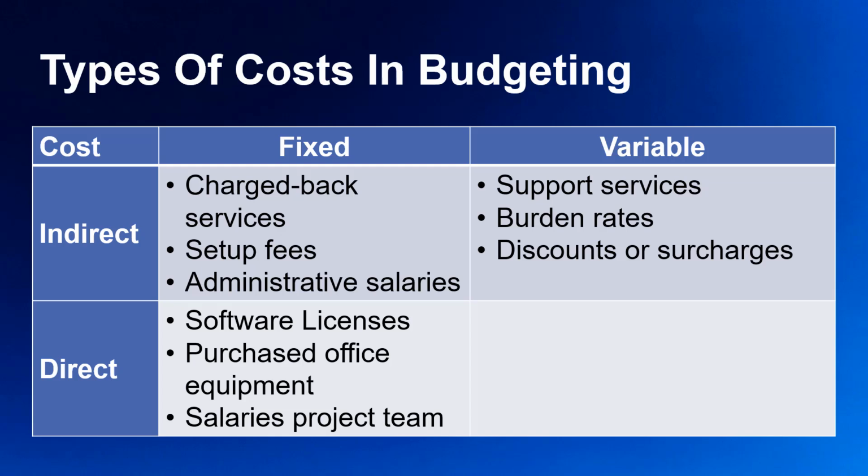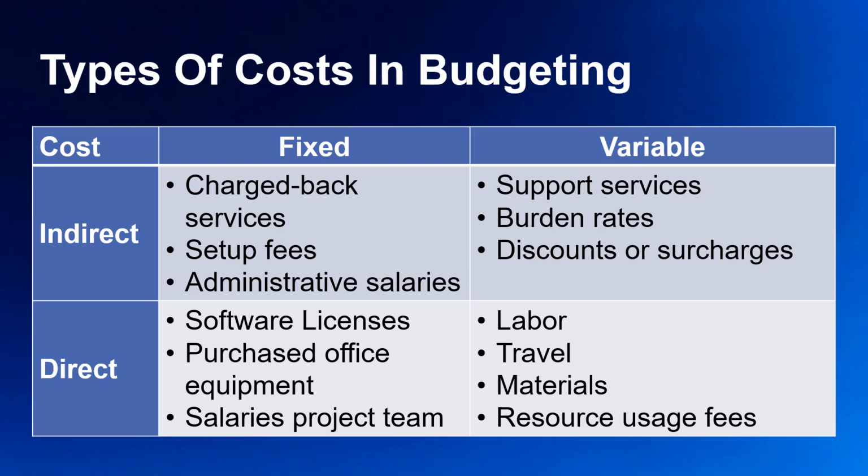Yes, direct costs can also include some salaries. Many people on the project team can be salaried, and those are directly charged to the project. Lastly, direct variable costs are quite common, as these are items like labor, which changes with the number of hours that a person works. Travel, as it depends on how many trips are taken or how far you go. The material, which changes with the quantity of items produced, and usage of physical resources, such as hourly and daily rates for equipment. Anything that the project pays for can change with duration, use, or quantity built.